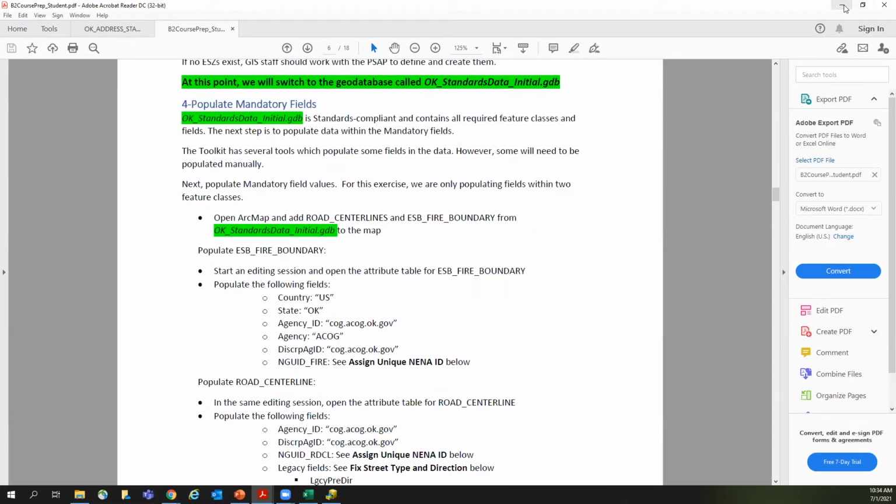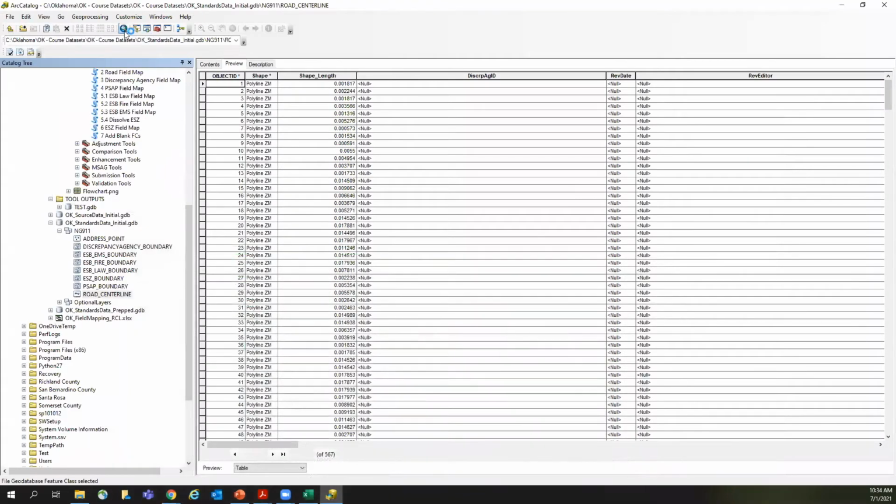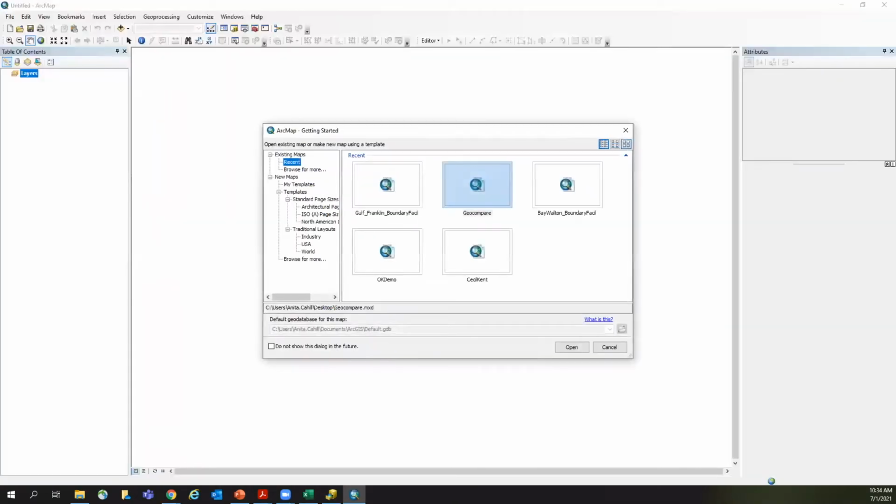So what I'm going to do is go ahead and open ArcMap. It always takes my ArcMap a moment to open. I apologize.